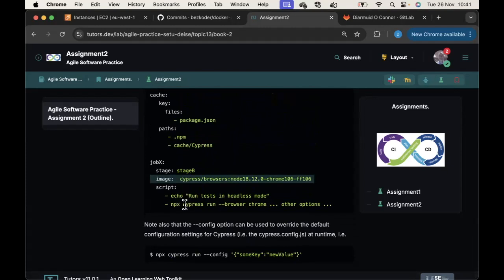So you can run npx cypress run --browser chrome. So do run your tests in a Chrome browser, albeit in headless mode. And you can pass other options as well. And particularly, you may well be passing the --config option, for example, here. So I'm giving you this code.